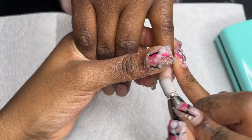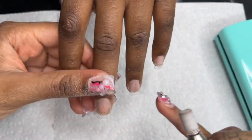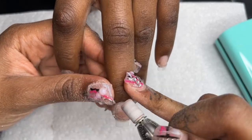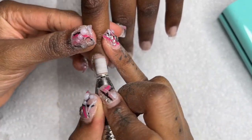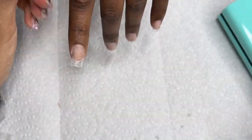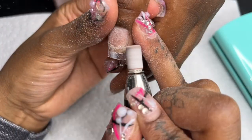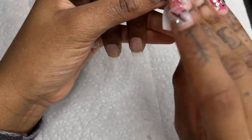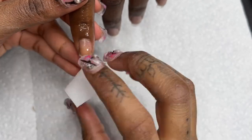Now I am blending a false nail tip in with my client's natural nail. Here I'm using a lint-free wipe and Young Nails Swipe to dehydrate my client's nail. Well, I'm using it as a dehydrator and to remove any dust or lint from her nail.